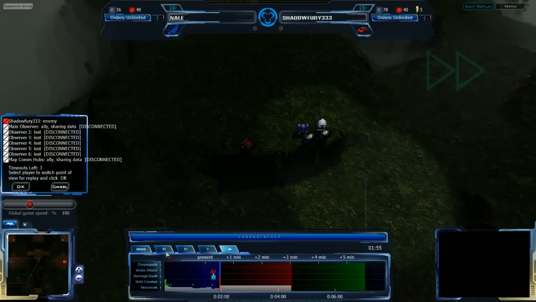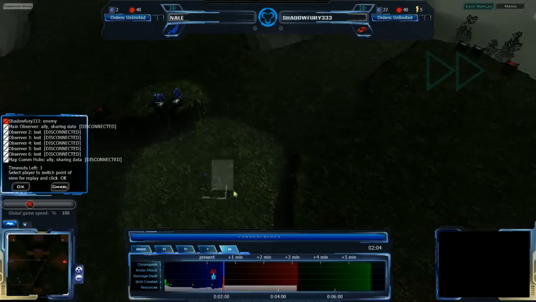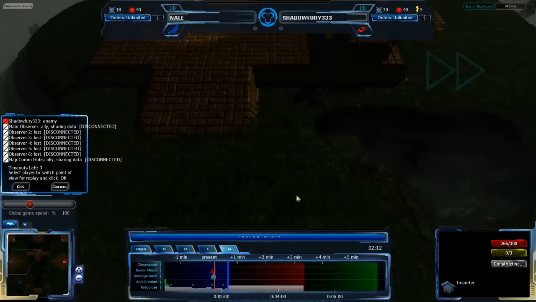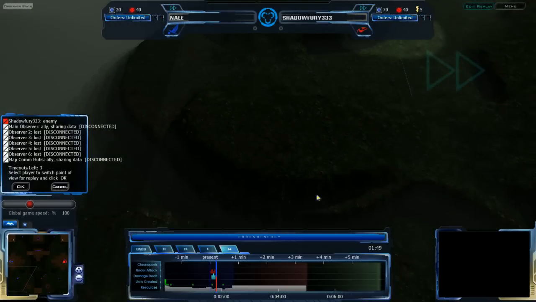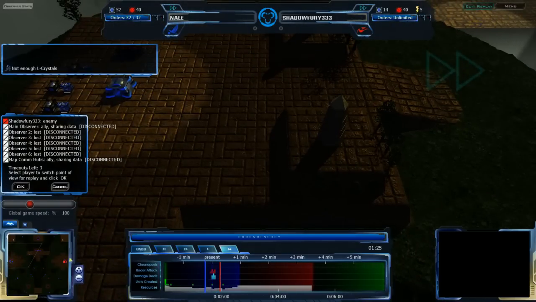We see continuing over to Shadowfury's base. And Nale very quickly getting an importer. Wow, right off in the corner. Not a bad idea, actually. Like I said, Tomb of Heroes is very spread out, very easy to actually hide buildings like importers and other similar buildings, so it's harder for your opponent to harass them.